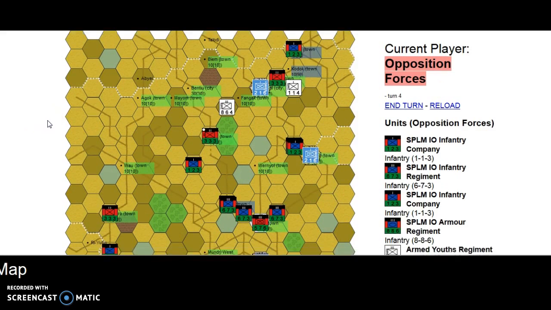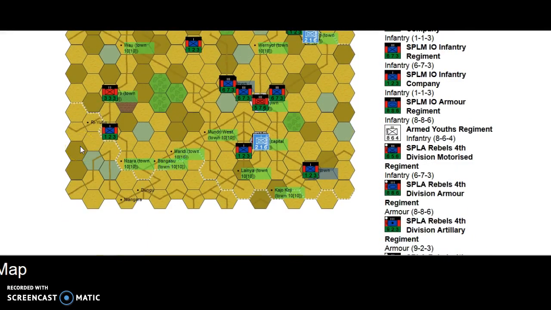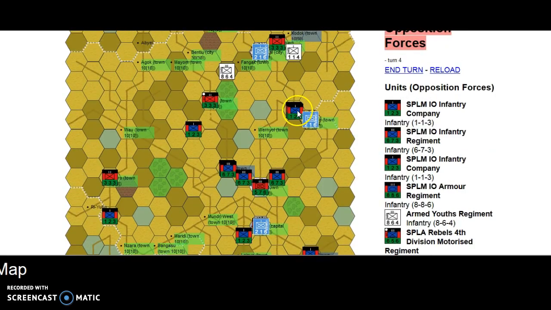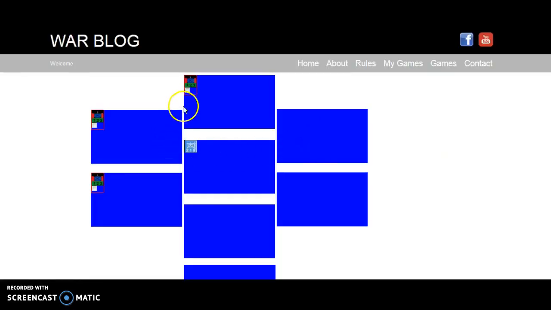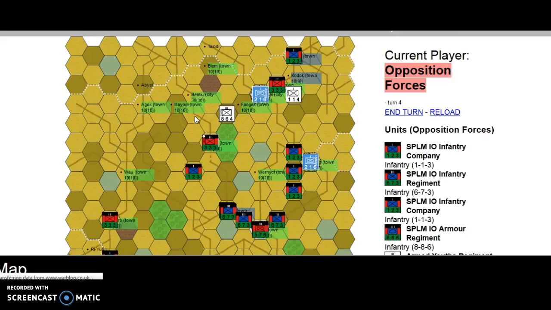Rebel turn. Okay, so bit by bit taking these towns. It's going to take a long time at any rate. I think I want to maybe get this one over with, because this looks like a nice little battle. So 3 manpower against 2, so it's going to be 1 to 2. It's going to be 1 to 1, or possibly a 2 to 1 with the surround. 1 to 1. Attack and retreats.